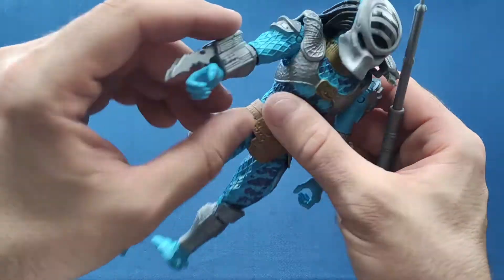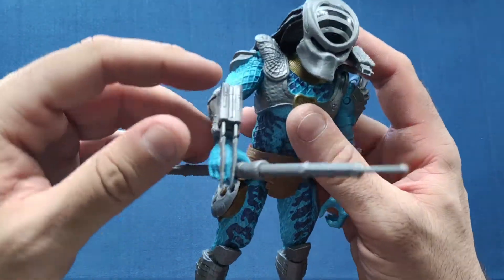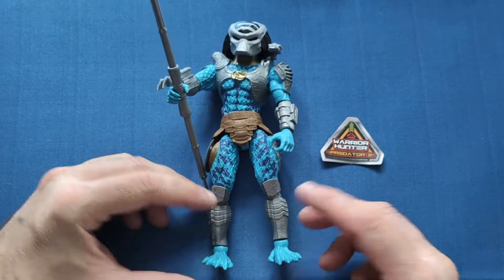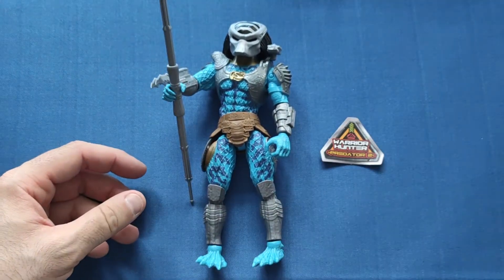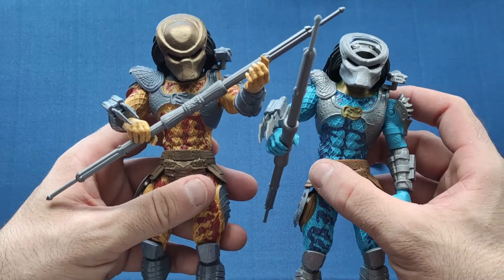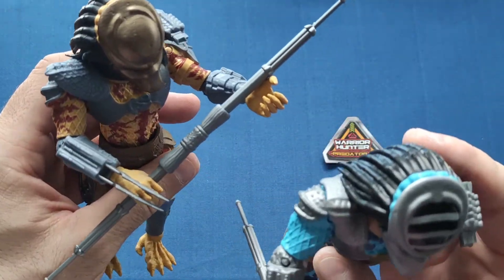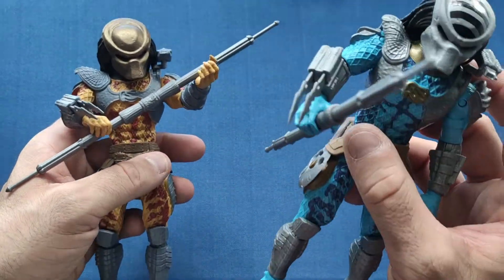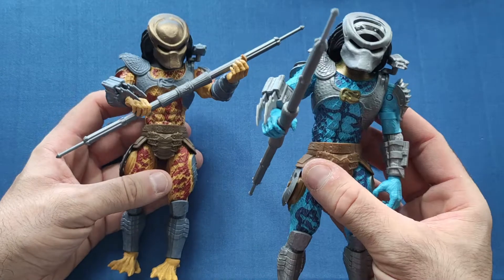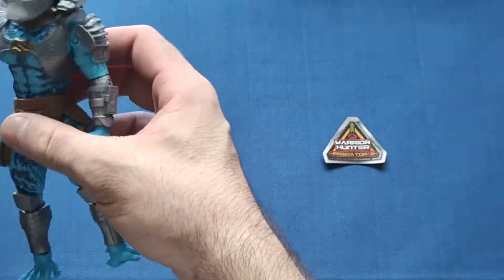The disc fits in nicely, and it's not the same color as his skin which is better. The combi stick goes into his hand pretty nicely. The claws don't retract. It's a pity about the loose legs, but the other one seems a bit better. Doing a quick comparison, it's pretty much the same thing for the armor, though it looks a tiny bit different — a bit smaller, like it's been melted slightly. I might have to take this one back, but it's pretty much the same figure, just a bit more spruced up paint-wise.